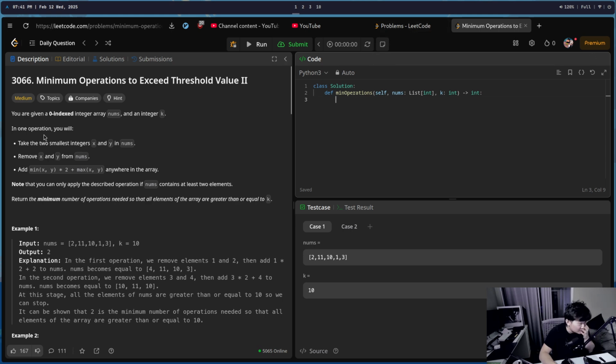I don't know the first one. What was this? Take two smallest integers x and y. Okay. Maybe take a heap. Pop. Add x times 2 plus y anywhere in the array.